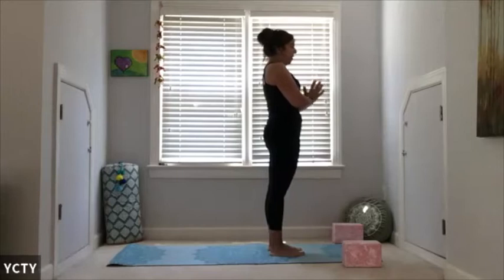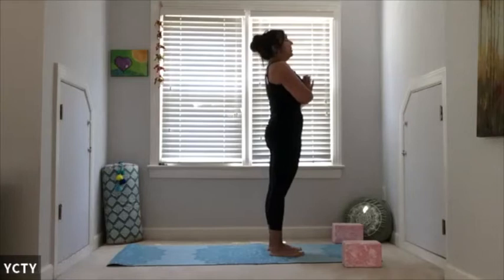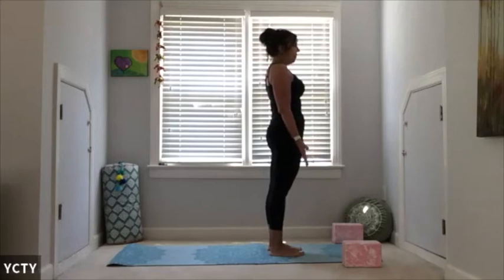So allow your thumbs to press into that heart space, like you're sealing this into your core today, taking a big breath in. And we're just going to bring that word in on the inhale. And then on the exhale, we slowly release our hands down towards our sides. I'm just going to let it settle here in our bones.